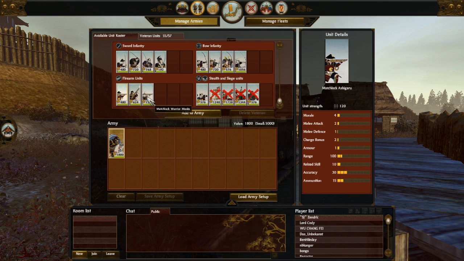Matchlock Warrior Monks are capped to 1, Matchlock Samurai capped to 2, and I think Matchlock Ashigaru capped to 3 or 4, I don't remember what it is. So you can still bring quite a number of Matchlock to the battle. However, that may not be the best idea, as their accuracy upgrades have been nerfed, and also the friendly fire that you've all been wanting has been introduced. So Matchlock friendly fire is now very much a factor.